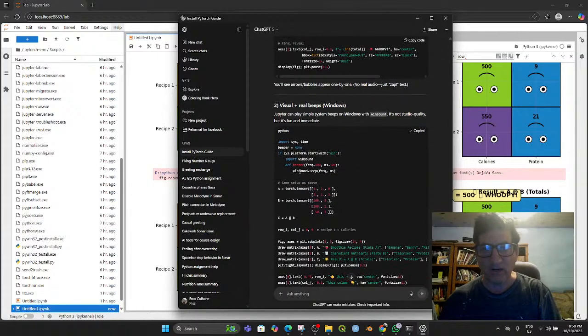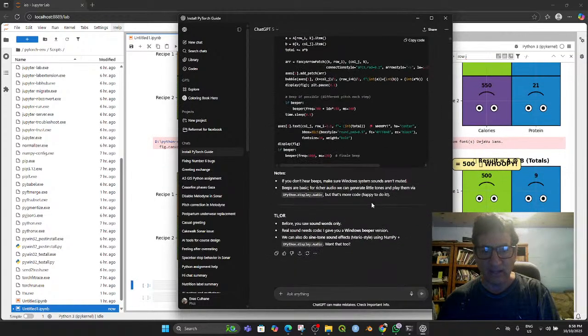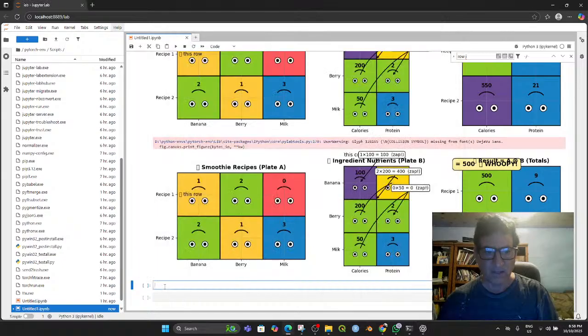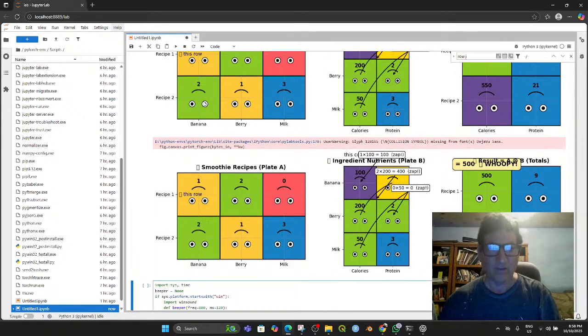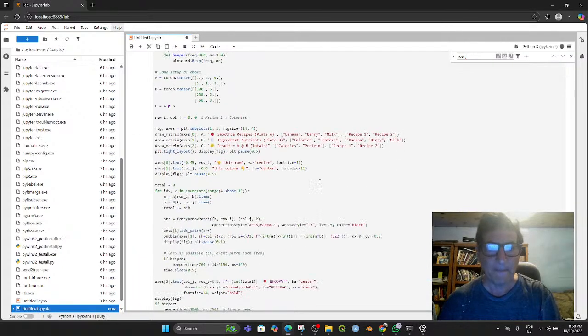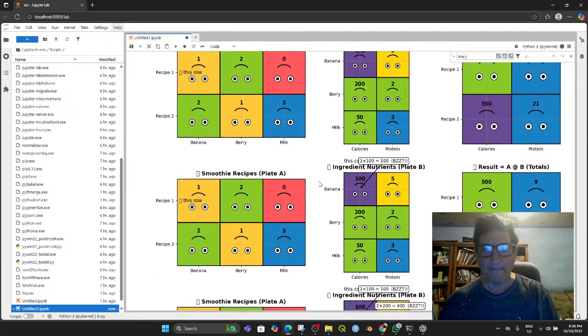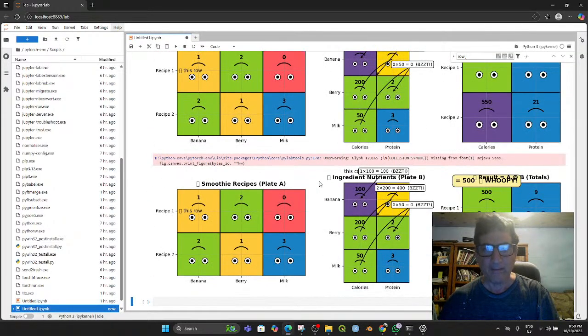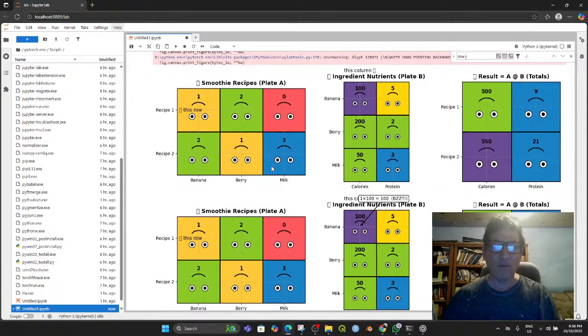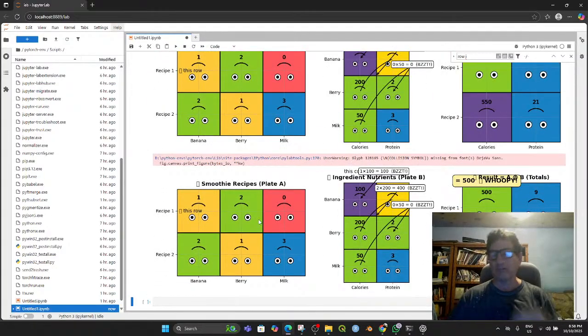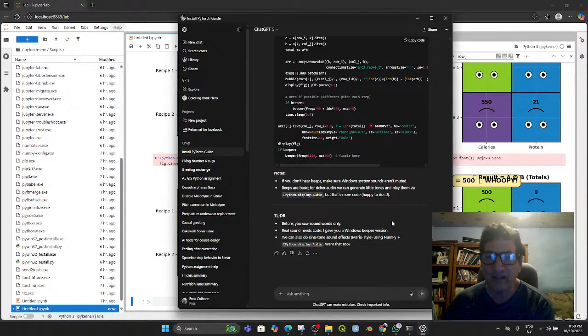Okay, so this one here, it's not studio quality, but it's fun and immediate. And that's one big piece of play code. Put that Python code in and run it. There you go. Okay, good fun. 1, 2, 3, 4. Beep it. 1, 2, 3, 4 as it was loading, but it loaded so super fast that we didn't see anything. But that's cool.